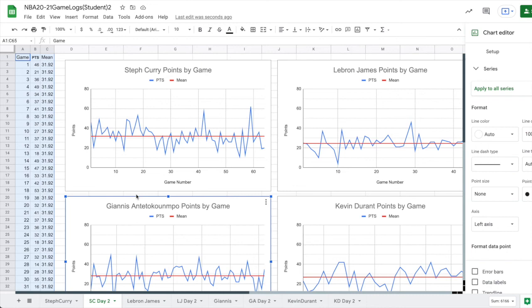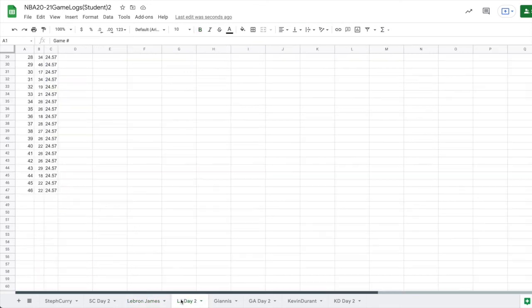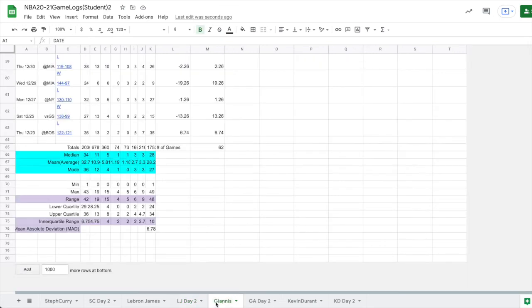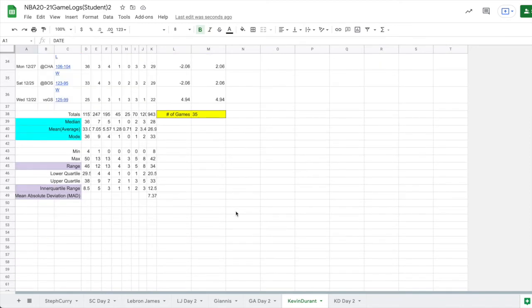So great. Now we've made some graphs that are really good for comparison. Well, these other graphs were made for us, so where did that data come from? So similar to Steph Curry, we have data here in the tabs below for LeBron James. And if we look at the bottom here, we see all of his measures of center and measures of variability. And then here's kind of where his data set came from. But then on this tab for Giannis, we see, again, same data there. And then for the Kevin Durant data set, again, we see his data set there at the bottom.